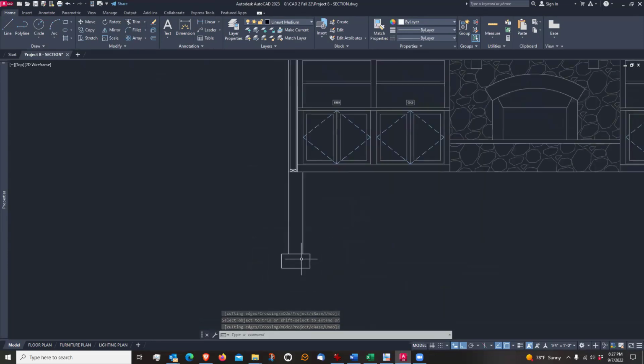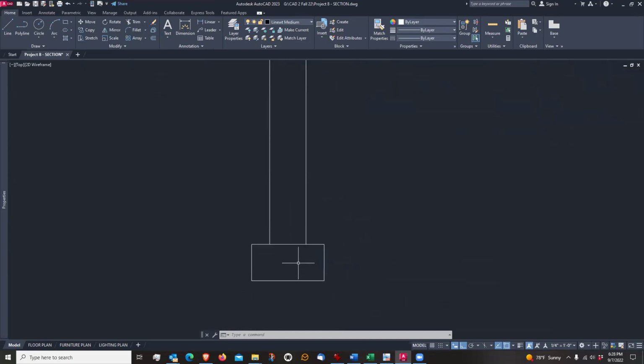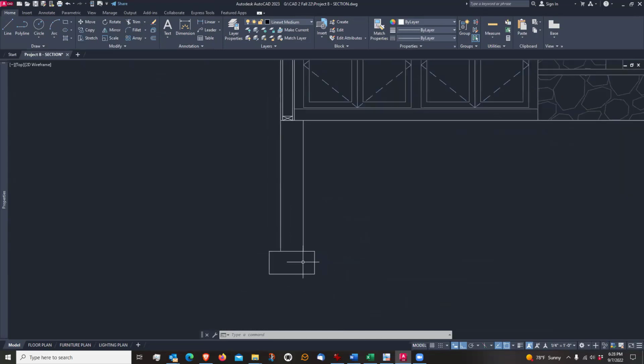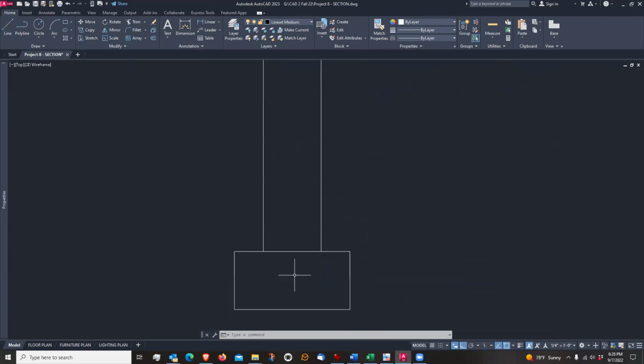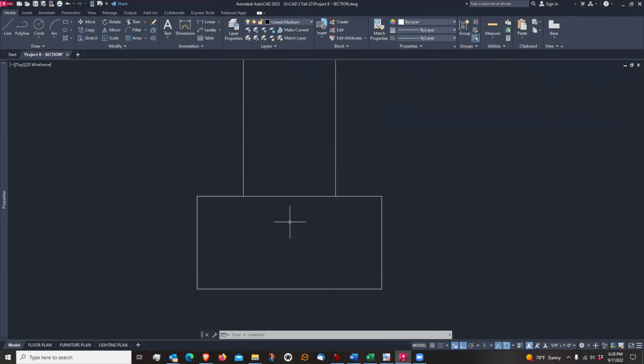So what the contractor does is they dig a big hole here, and then they form this footing here, and then they fill it with concrete and they let it set. And then once it's set, then they pour the foundation wall. So there's one more thing that I need to add to the footing, and that is a keyway, or sometimes called a key.